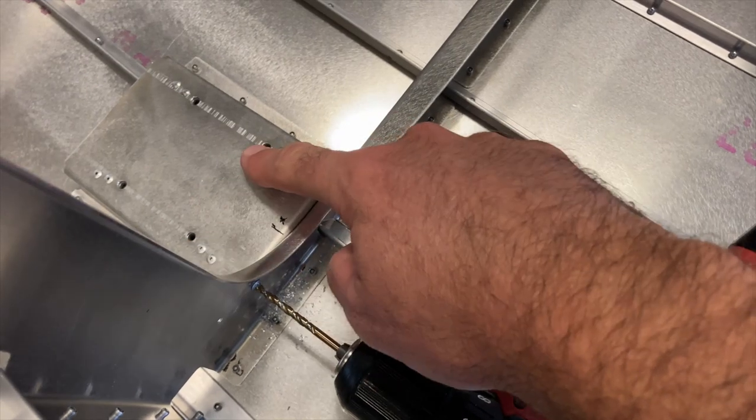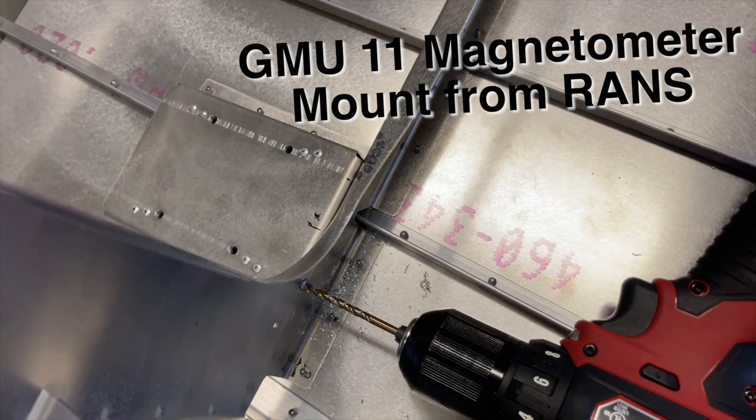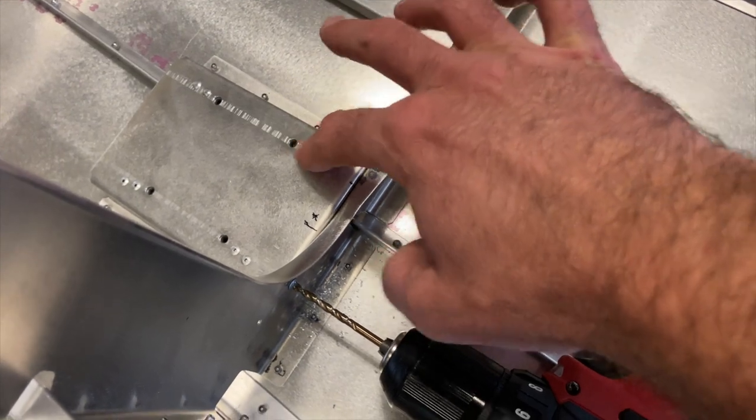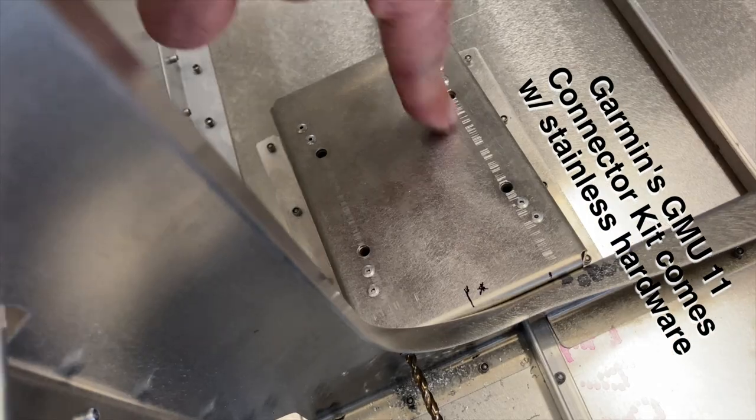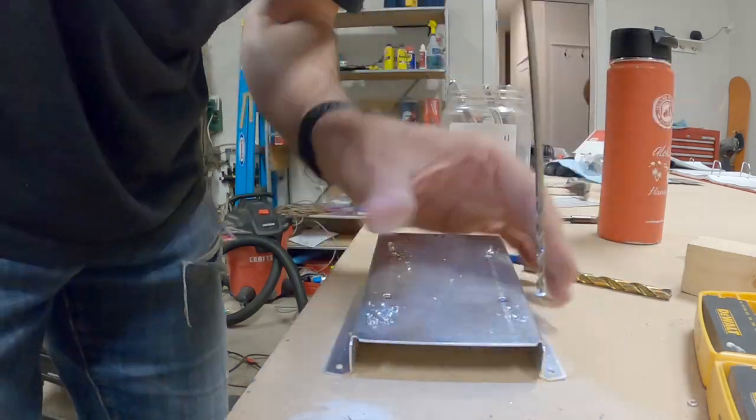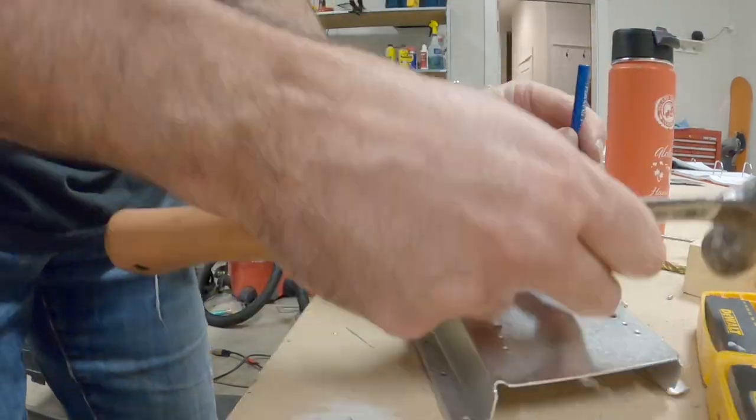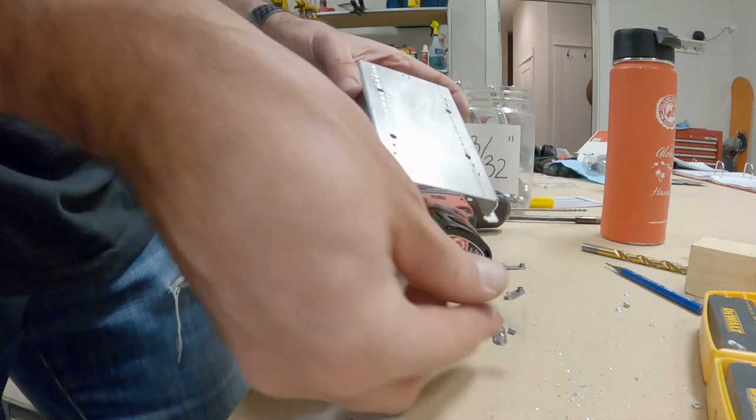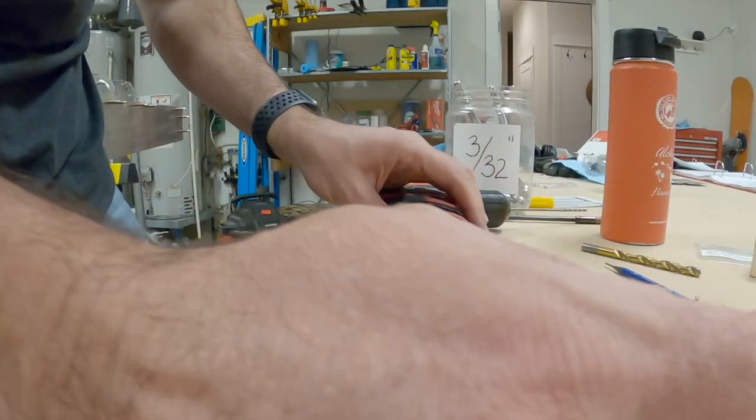Here's an idea on how to clamp this down. I used a little two-by-two. I do not like the fact that there are ferrous nut plates in this magnetometer mount. Drilling out the rivets. When I flip it over I'll drill out the rest of them and replace those nut plates with just some stainless steel hardware. Turns out the GMU-11 installation kit comes with hardware to mount it. Done. Ferrous crap gone from the magnetometer mount.